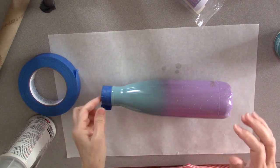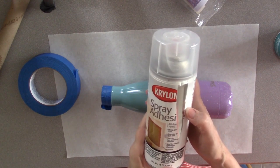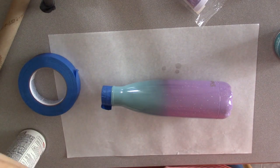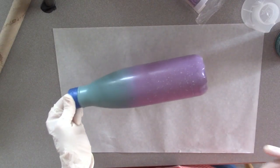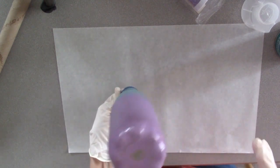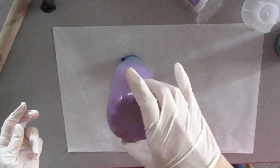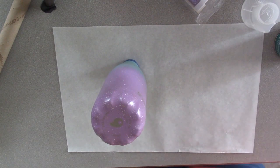To adhere the glitter I am going to use this Krylon's all-purpose spray adhesive. I'm just going to spray it all over — I have a box to spray it in so it doesn't go everywhere. I just went outside to spray my bottle. I don't want to set it down now. I should have thought of this. I hope the glitter will stick right there now.